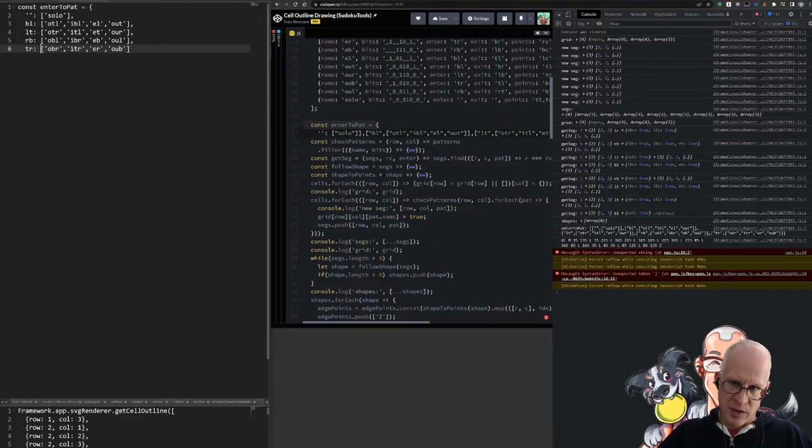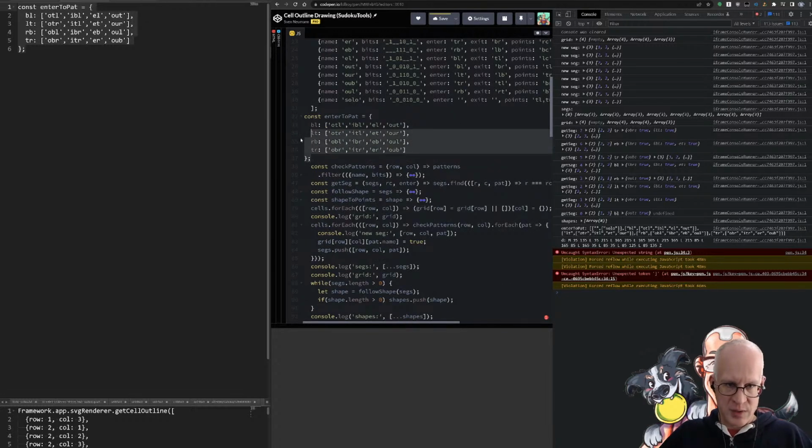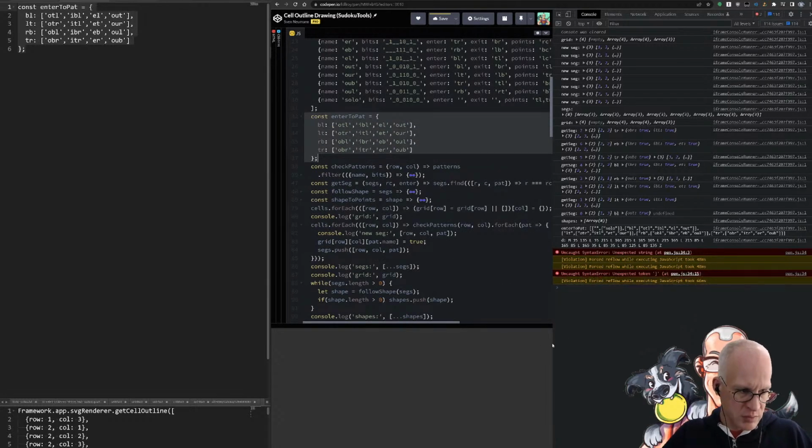Because if we don't have an entry, we'll never need to look it up here. So this one we don't actually need. All right, so this lookup table should enable us to get rid of all those array loops.